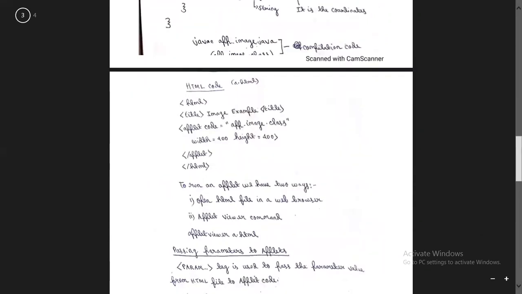Now, at first we have mentioned the Java code, but I have already told you that we also have to create HTML code. In the HTML code, first we open the HTML tag, and then the title tag. The title can be anything you want.